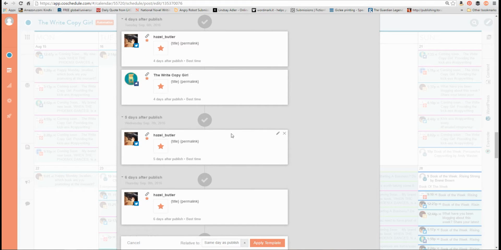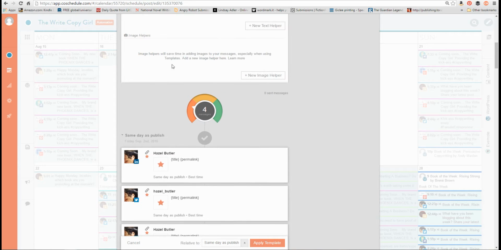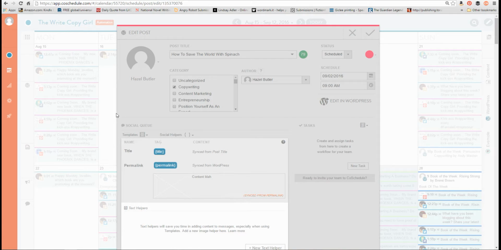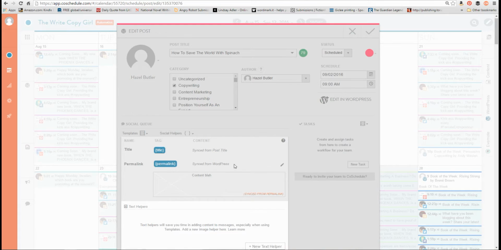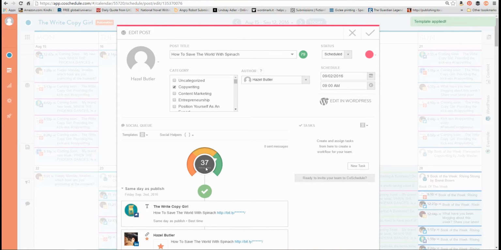but it takes quite a long time, as you can imagine, to enter in every single one of those posts. So having these templates set up is absolutely genius, because literally with the click of a button, you can just say, look, template, it's a Tuesday post, apply template, and that's it. Look, suddenly you've got 37 social media messages posted, and look, it's in the green. Yes, we like it when it's green. So yeah, templates are really, really super easy to use, and they're absolutely brilliant.